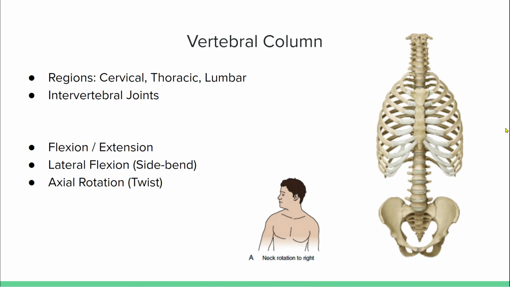At the vertebral column, remember, you're taking the midline with you, so you're not moving toward the midline or away from the midline. All these motions occur at the cervical, thoracic, and lumbar regions. We can flex and extend. We can do lateral flexion or lateral bend. So it's lateral bend to the right in the frontal plane or lateral bend to the left in the frontal plane. And you can also do rotation, axial rotation to the right, axial rotation to the left.